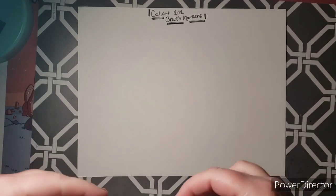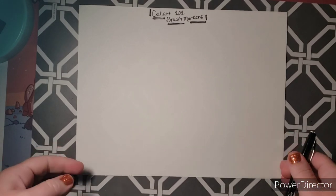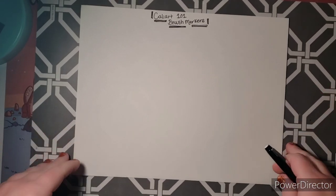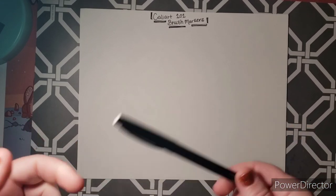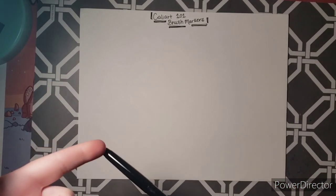I got a request to swatch my Caliart 101 brush markers on film, so I thought I would go ahead and do it, not only to have a swatch sheet, but then also to check all of the markers.